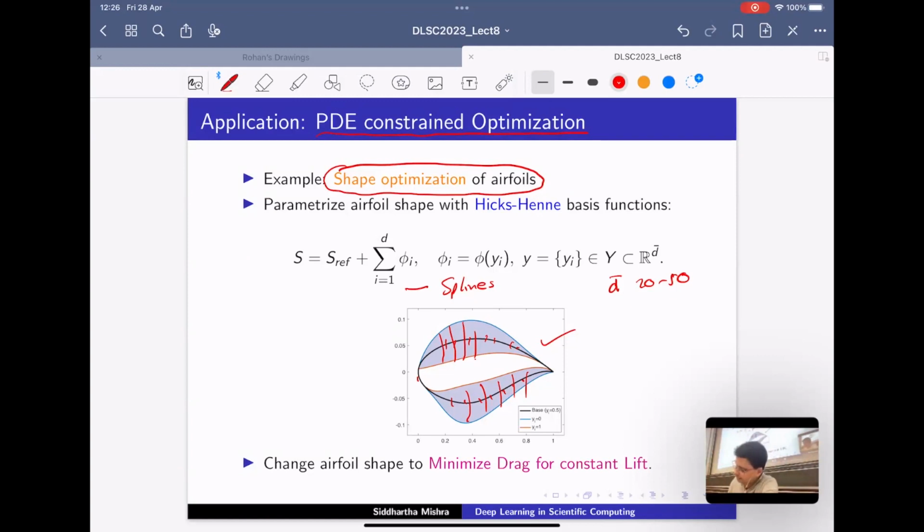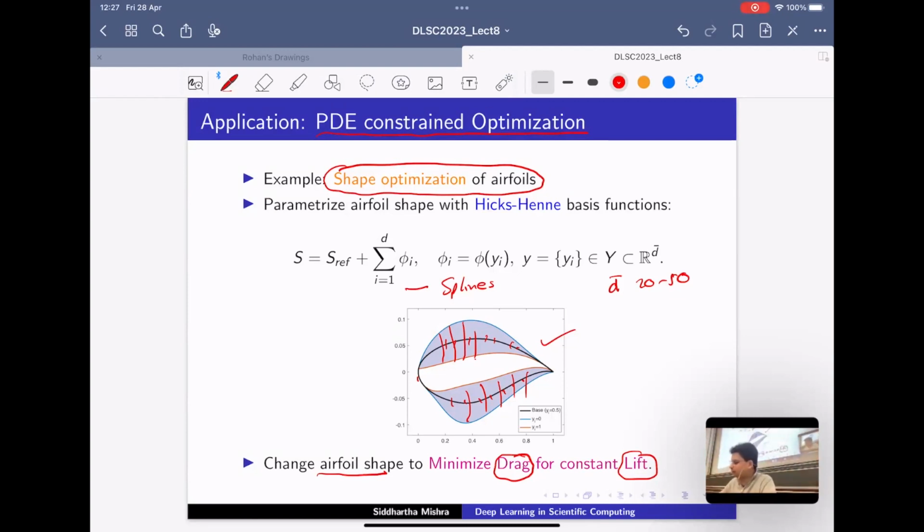So the idea is that we are going to change the shape of the airfoil so that we are going to minimize some flow parameters. And there are two important flow parameters, the lift and the drag, right? And usually people play with these two parameters. So as you know, probably even from high school, or at least very, very basic physics, what you want is the lift to be as large as you want and drag to be as small as you want, right? Because the lift is what keeps things up to some extent and lets it fly, and the drag is what pulls it back, roughly speaking.